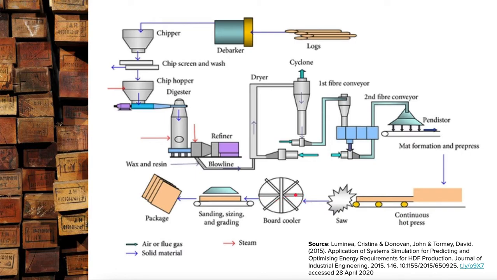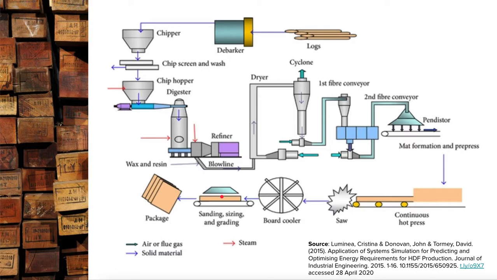They go into the board cooler. I know this looks like a fan, but you put one board along one of those little blades there, and it actually rotates round. And then when it gets over to this side, it drops off and then joins on the conveyor belt again. To this point, sanded, sized, graded.